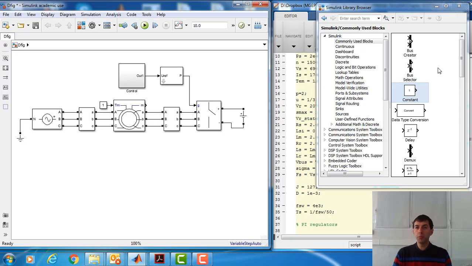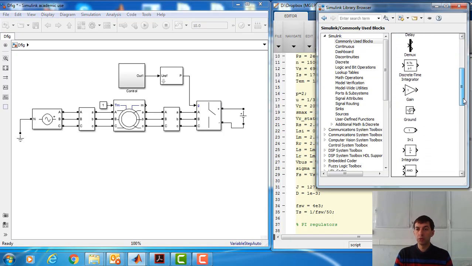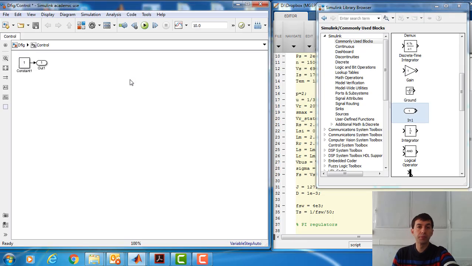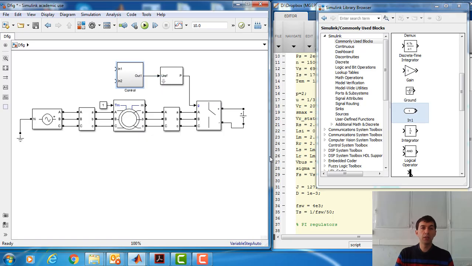We need some inputs that can be found here. We can copy them and put them there. So we need more than one entrance, like in here, and the block takes this shape.